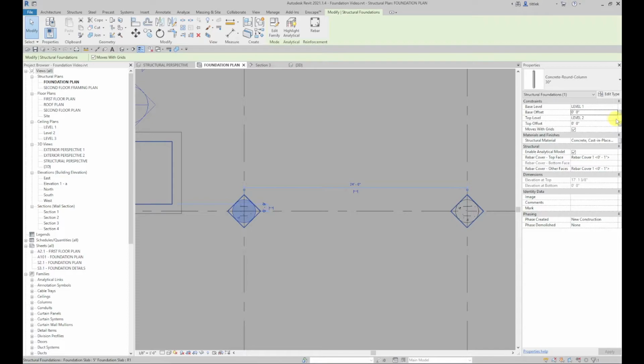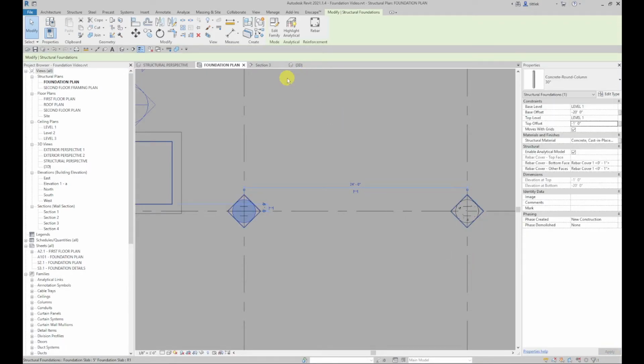So the top level is level 1 with a top offset. Actually, it's not going to let me do this because I'm going to make a 0 height column. So let's start with the base. The base of that should be, I want to say, minus 20. It doesn't really matter to some extent. So let's do minus 20, and then here we're going to do minus 1.